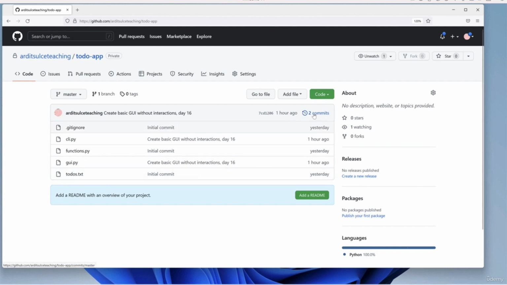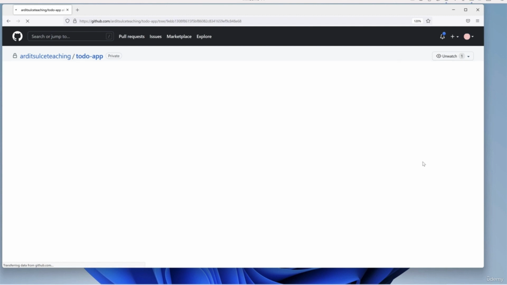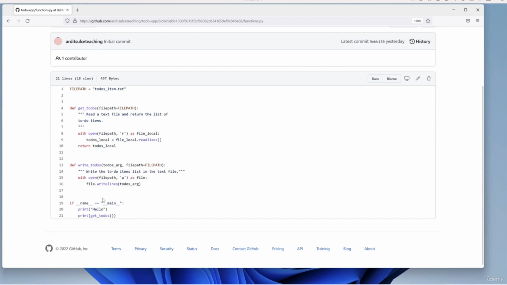And if you click here in this commits button, you're going to see the history of commits. For example, if you want to see the files as they were in the initial commit, you want to press that last button. And this is all the files as they were back then.